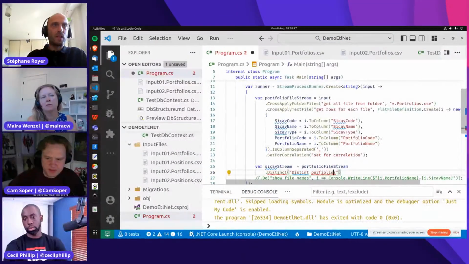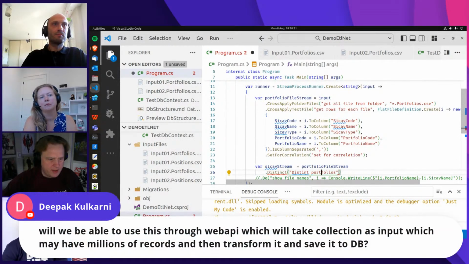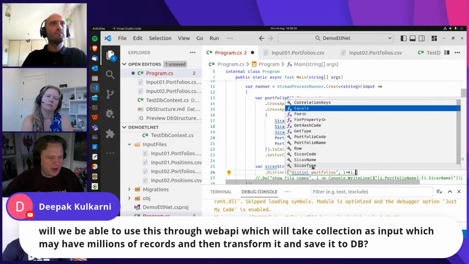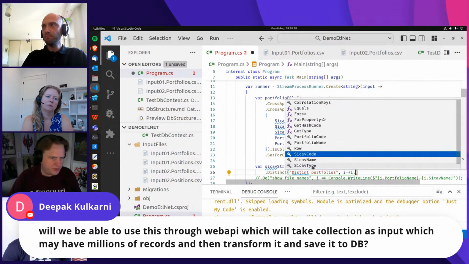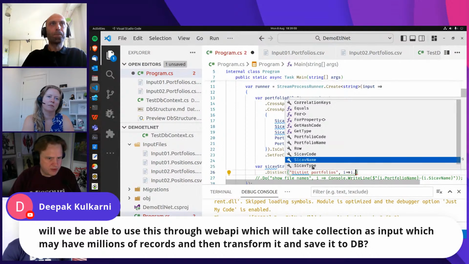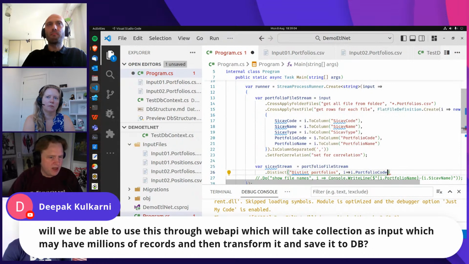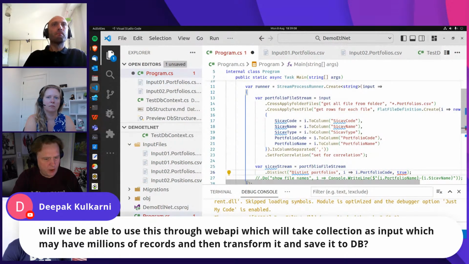So Stéphane, I did have a question real quick. We had an audience member wondering what kind of different inputs they could use to correlate these various data streams. In your example here, you're using CSV files, but this audience member was wondering if they could, for example, use a web API input.